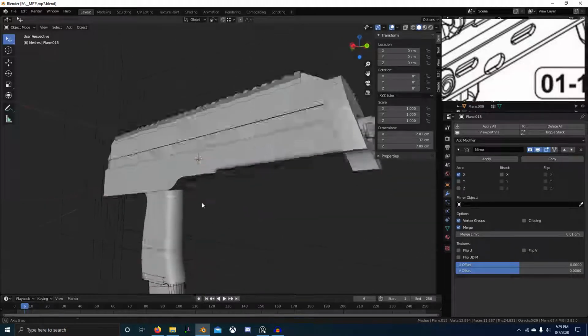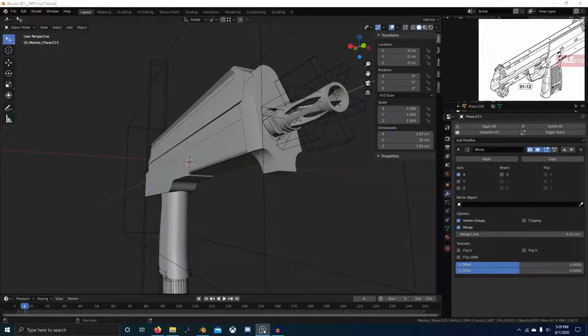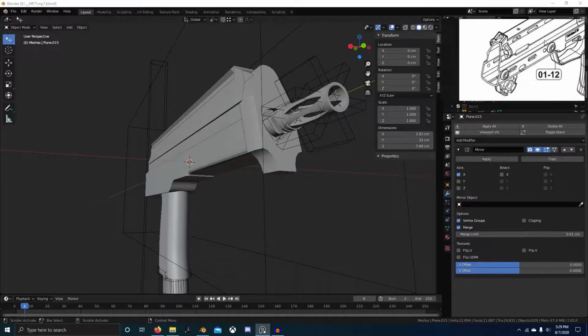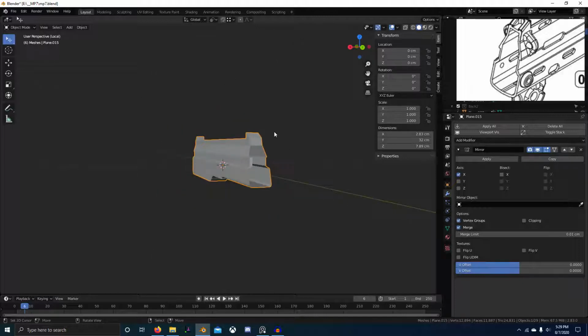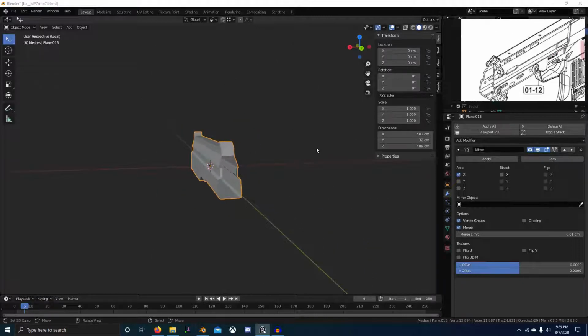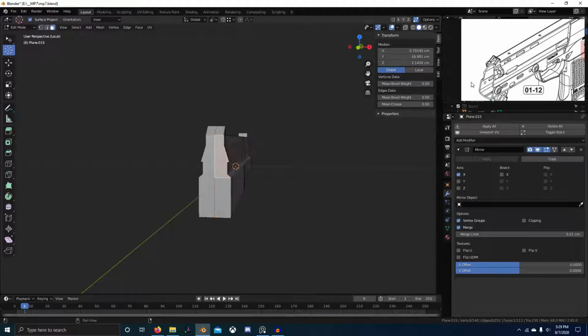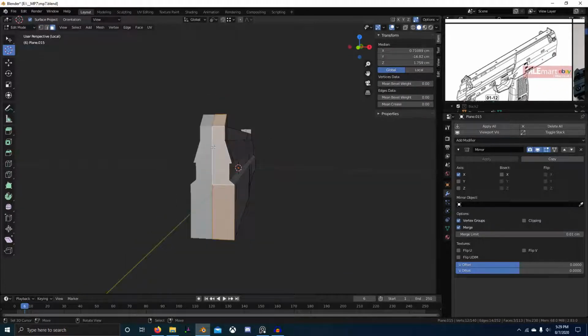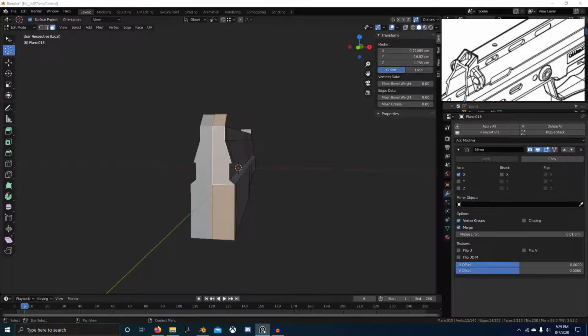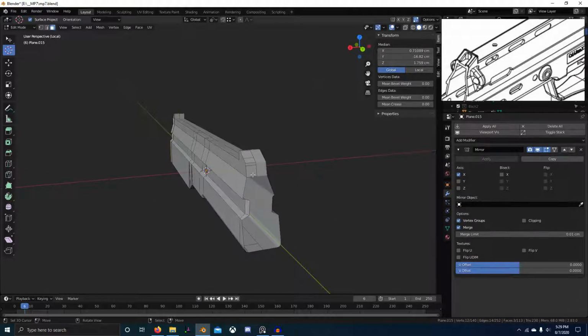Thickness wise, looks about right. And so then this is hollow. Or at least from here.